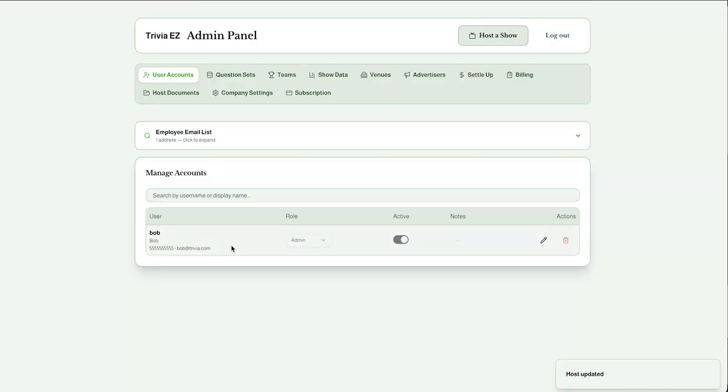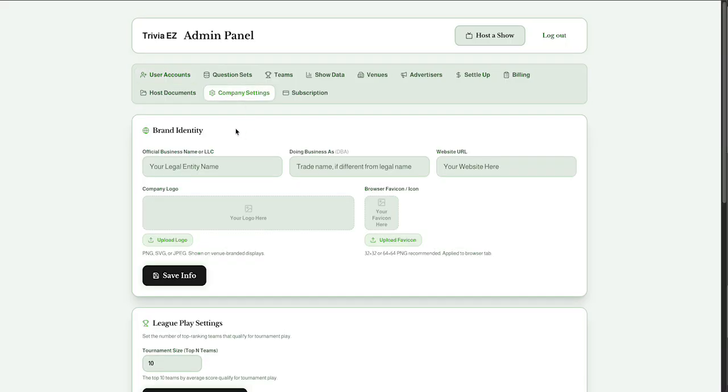Then you'll hit Save Changes. That'll all be stored. You'll see that we've added the phone number there. And then we'll move on to company settings. Under company settings, you get to personalize Trivia EZ for your company. If you have an LLC already that you're operating from, you can enter that information here. You may leave that blank if you choose, or if you're operating as either a sole proprietor or underneath your own Social Security number. The LLC information really only becomes a factor when doing invoicing, which the higher tiers of Trivia EZ can help you do.